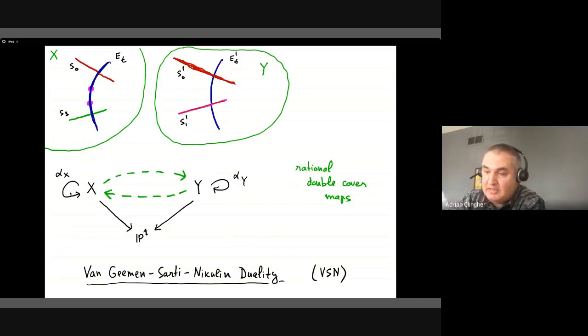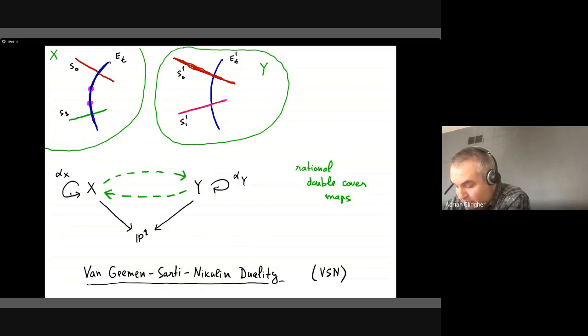So via this, what we could call a fiber-wise 2-isogeny business, we have 2 sections in the original K3 surface, and we quotient each elliptic fiber by the point of order 2 that exists, we get a new elliptic fibration on a new surface that turns out to be, again, a K3 surface. So this leads to a duality, which has been described by Van Geemen and Sarti and is based on the observation by Nikulin.